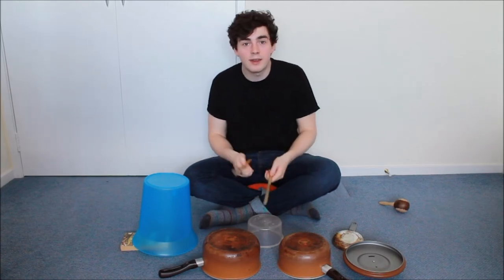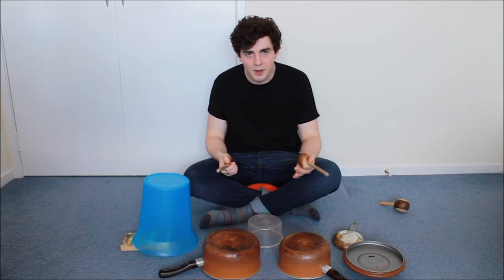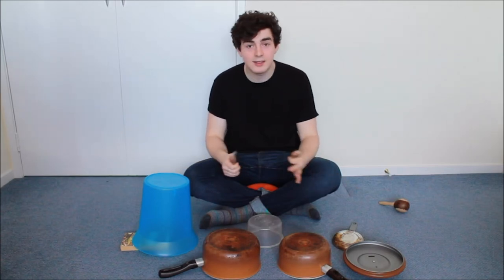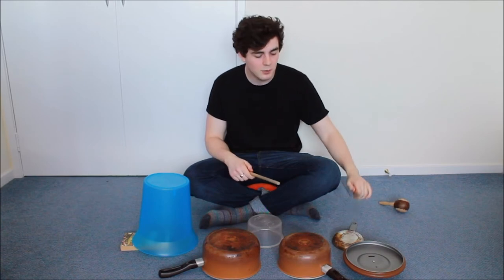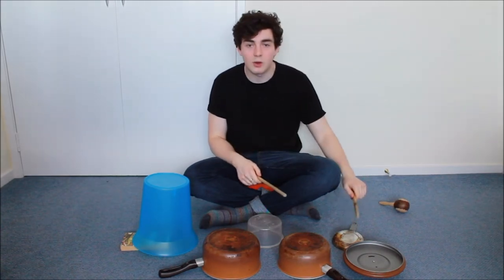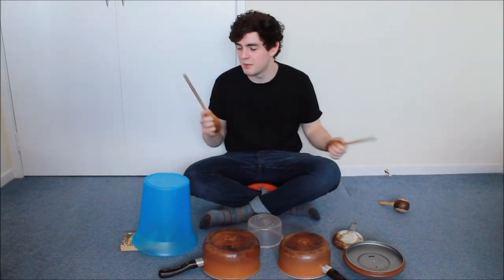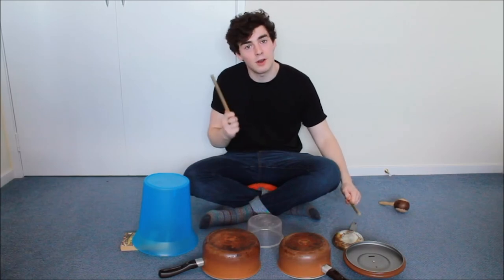Now that we've got the basic 1, 2, 3, 4, we can start changing things up and moving those hits to different parts of the kit. So I'm going to start subdividing those down, and so I've got 1, 2, 3, 4, 1, 2, 3, 4 on this hand, but I also have 1, 2, 3, 4 on this hand.